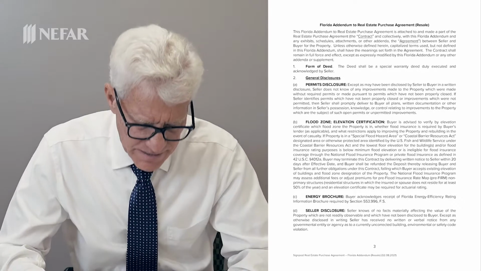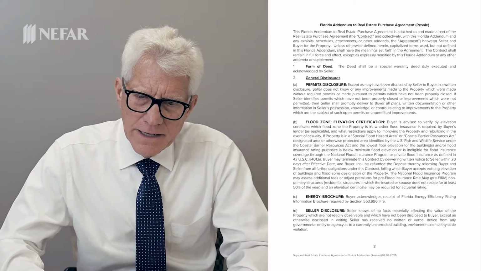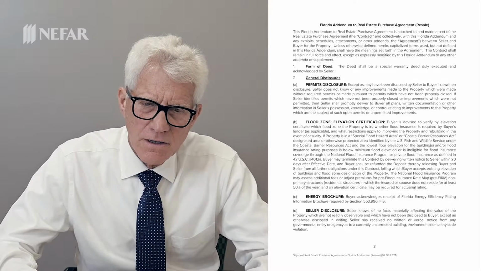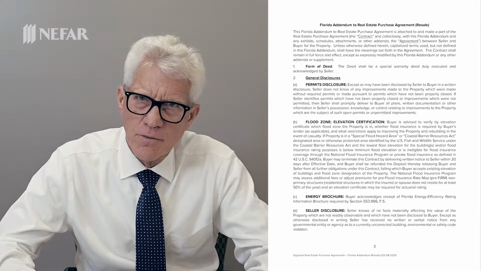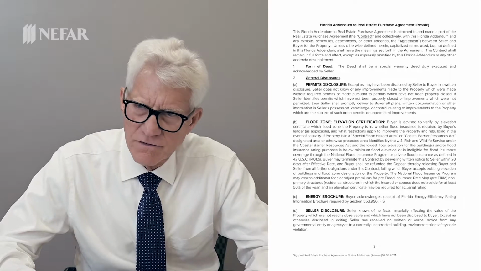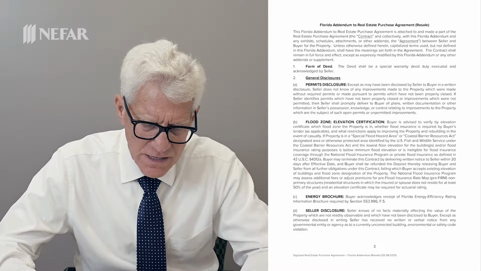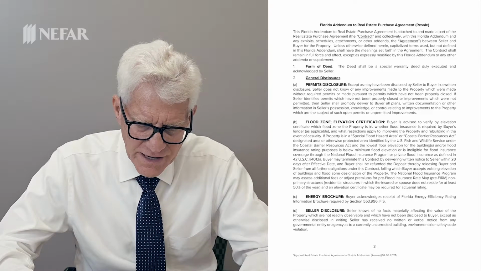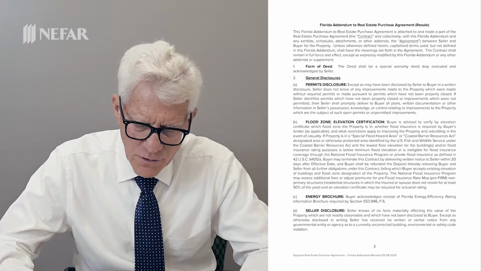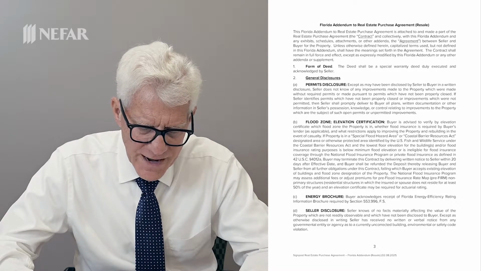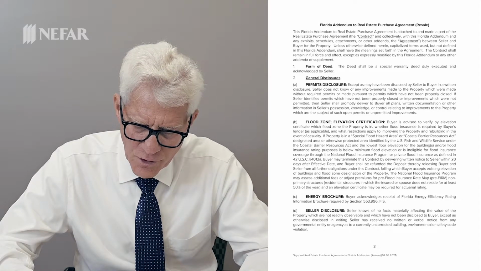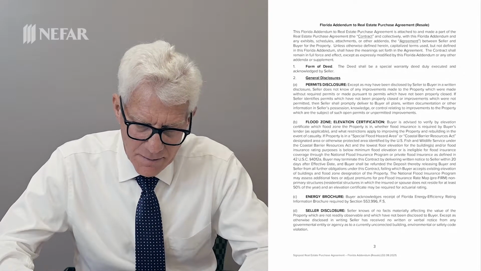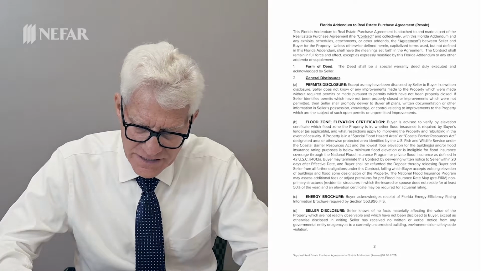The next part of the addendum discloses permits. In the NEFAR contract, the seller is representing that they didn't make any improvements without a permit if a permit was required, except, and there's a place to disclose, and then it says seller needs to close those out. This one is different. Remember, Zillow didn't occupy the property. So they're saying seller, Zillow, does not know of any improvements made to the property which were made without required permits or made pursuant to permits which have not been properly closed. So they're not aware of any of it, but they don't guarantee anything there.